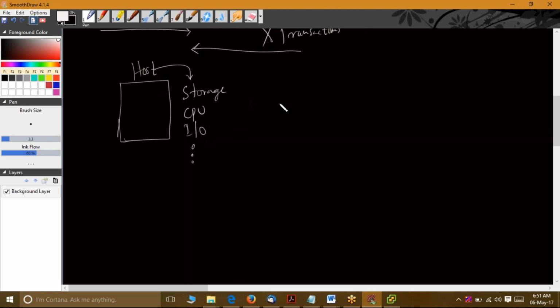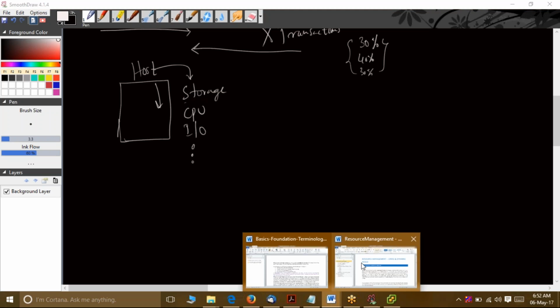Now, I fix something at my cluster level, 30% to my HDFS and 40% to my YARN and 30% towards my Impala. The same is applicable at every host level also. That is what we need to understand. That is the reason why we are compelled to discuss this concept.